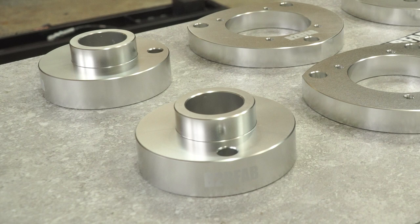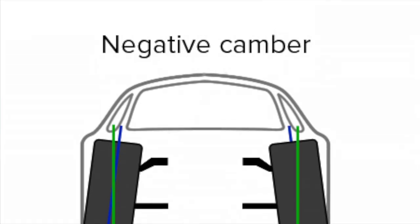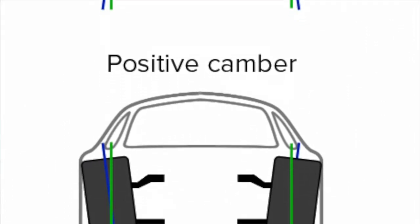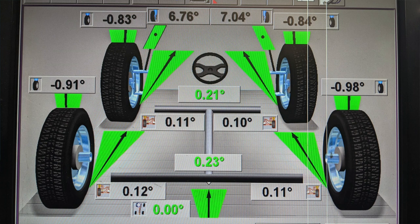And what makes this kit somewhat unique is that it's camber correcting. And what that means for all of you is that typically when lifting a car, the front camber will shift slightly in the positive direction. And when I say positive, I don't mean as in good, but positive as in integers or the scale that camber is measured on. This theoretically would result in a car that has less responsive cornering. This kit is designed to add negative camber in the same amount that it would be lost due to the lift, therefore keeping the camber measurement about the same and keeping the driving experience also about the same.